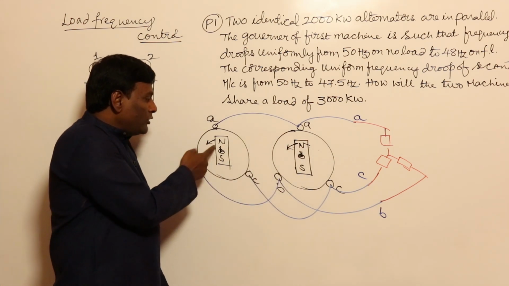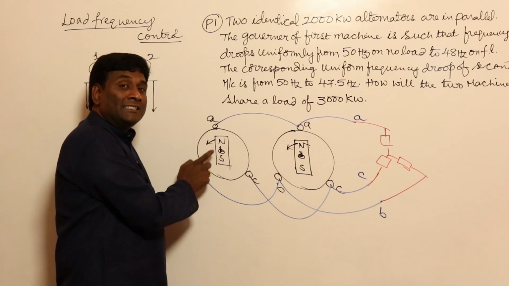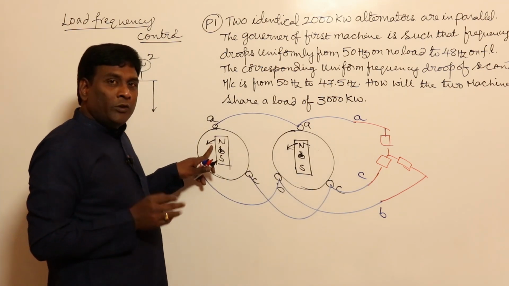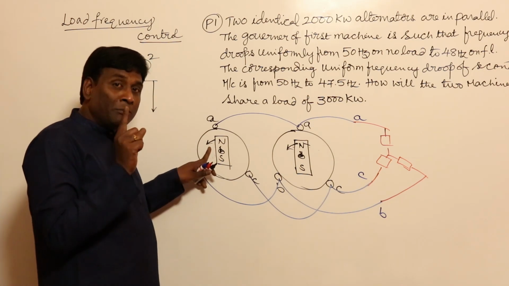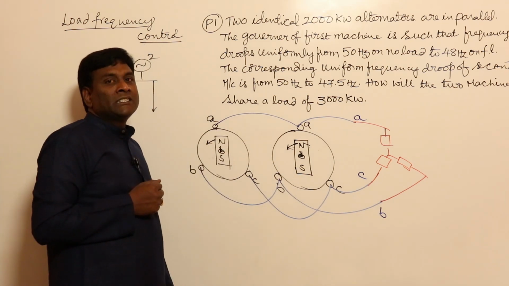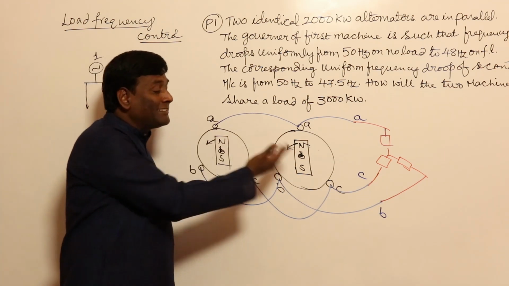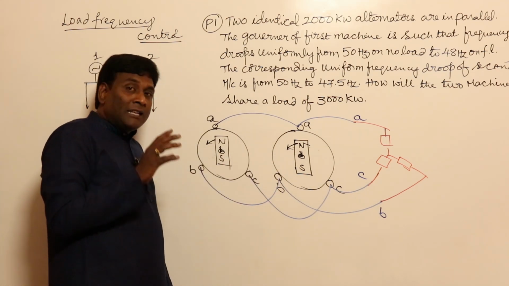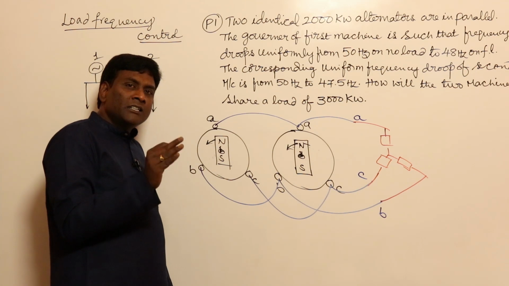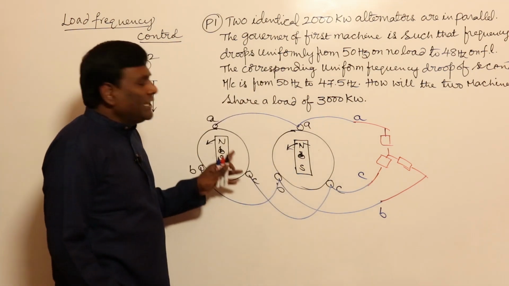To complete one revolution, this alternator takes X milliseconds. In the same X milliseconds, the other also has to complete one revolution. If it is taking more time, then again instantaneous voltage variation will come. So synchronizing currents will come, synchronizing torques will be produced, and synchronizing power will come into picture, such that a bulk of electrical power is transmitted between these two. That electrical power will be converted into mechanical power. One machine will become a generator, another machine a motor, such that synchronizing currents try to maintain synchronism among the parallel connected machines.